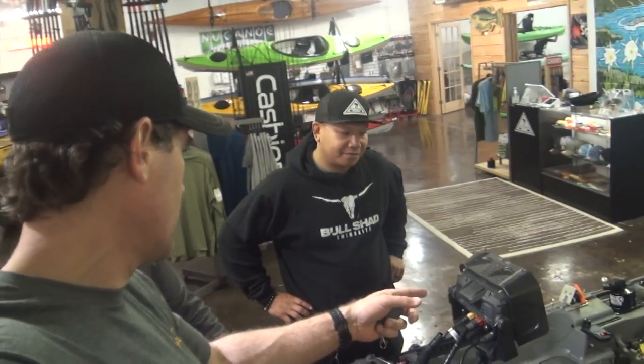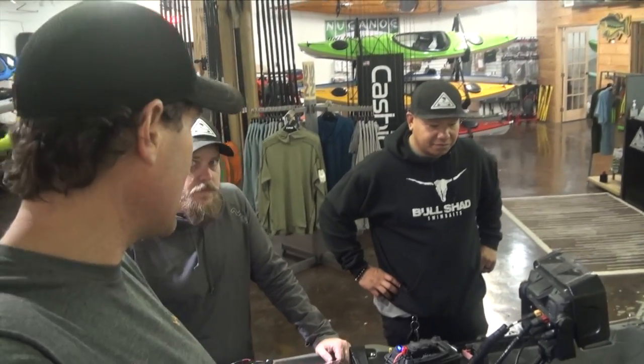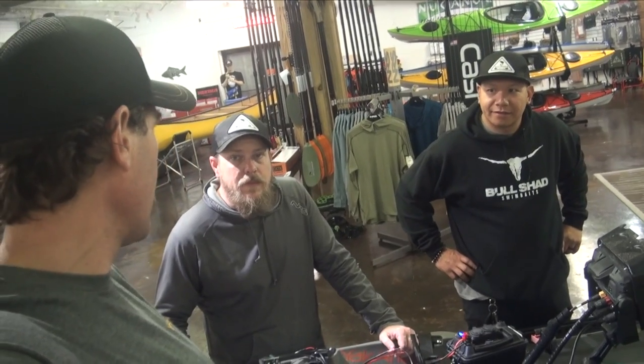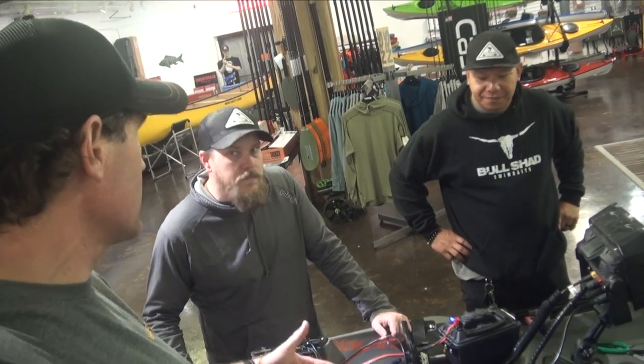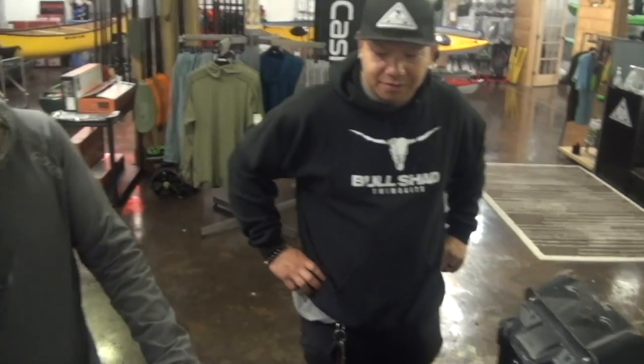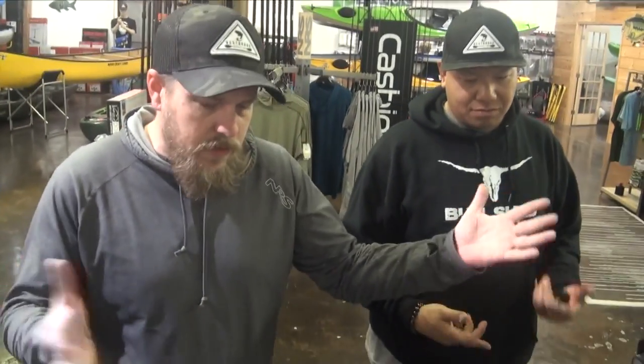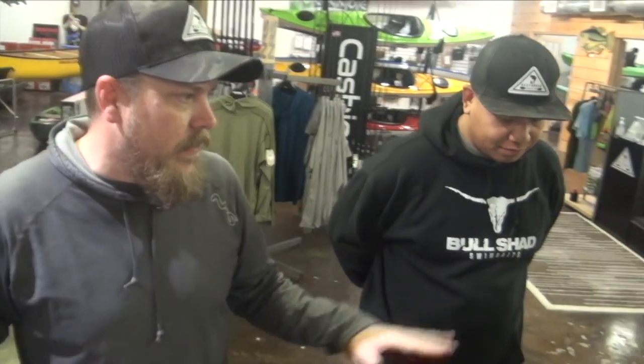The big thing about this is that there are times where I don't bring the full active target depth finder. I look at it and think, do I really want it? No, because there are so many different connections. This cuts down how many connections we've got to work with. Beyond that, if you decide that you don't want to run your fish finder at all, everything's going to be nice and clean. There'll be no wires cluttering anything up. It'll look very clean and stock with the ports. If you have it, it's good. If you don't, it's even cleaner. Cool. So, thank you, guys. No problem. Excellent work.